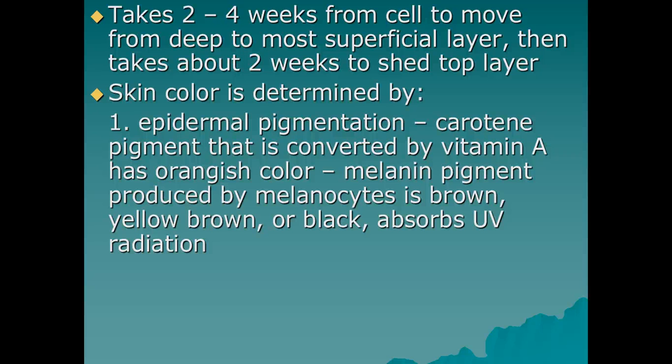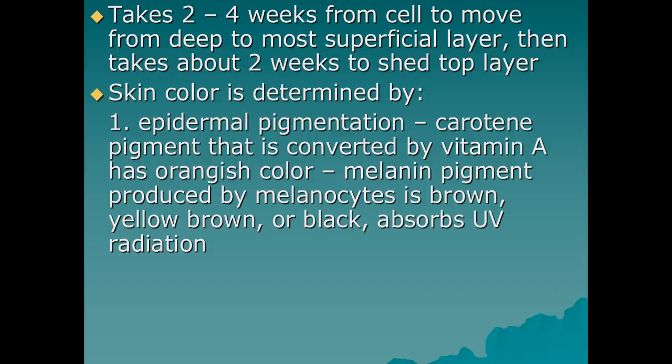What we're going to get into now is what determines skin color. You have these things called epidermal pigmentation. There's a couple different pigments that actually contribute to skin tone. One of them is called keratin. Don't get this confused with the dense, waterproof keratinization. This is keratin. Think of carrots. It actually has an orangish color to it. Carrots, orange. But it's essentially a pigment that is converted by vitamin A that has an orangish color.